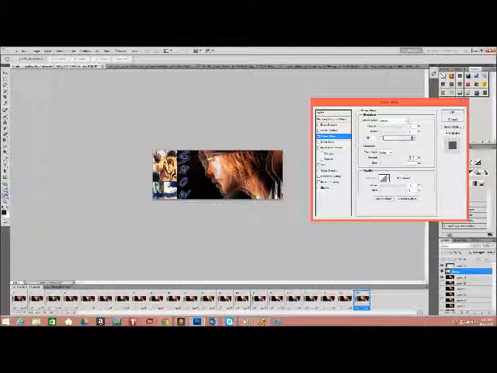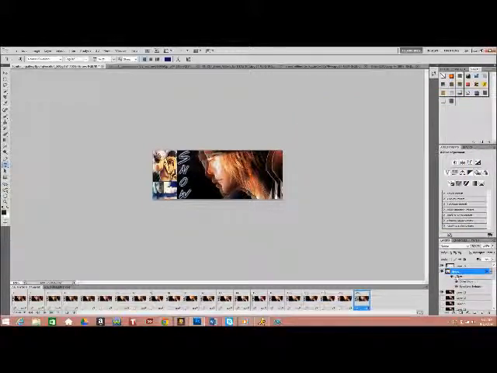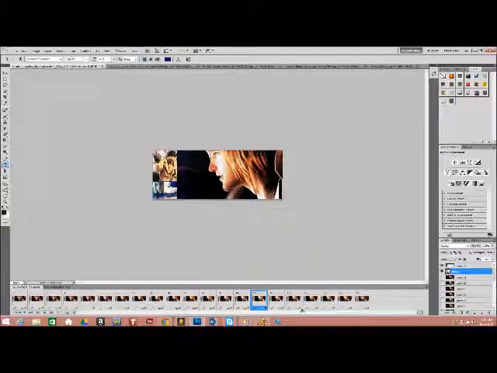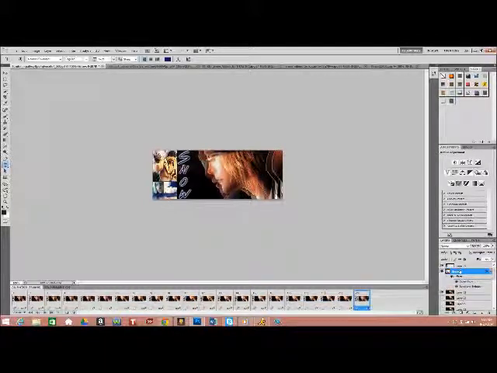And most of the time what I end up having to do is apply the effects to every layer. Now let's see if Photoshop decides to do it correctly. Of course not. Let's see if I put it on the top.